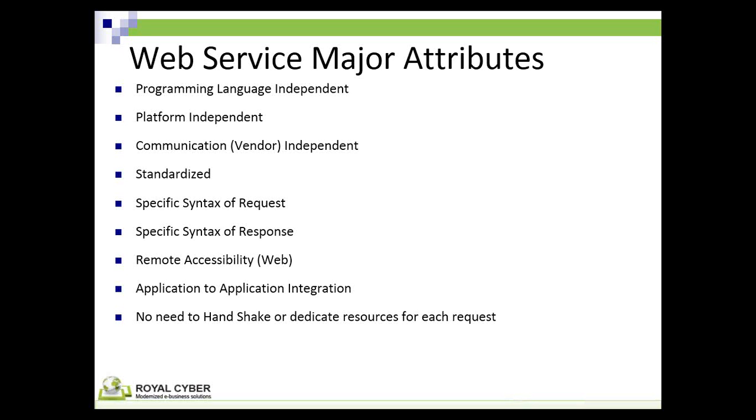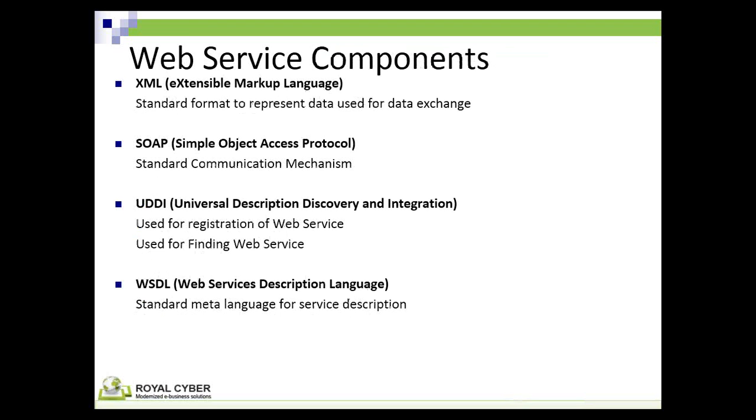Because a web service is deployed on the web, it is remotely accessible. It makes application-to-application integration quite easy: if different applications want to communicate or integrate, web services are very important and handy. There is no need for a handshake, meaning there is no certain or dedicated link between the provider and sender. There is no link between the request and response.